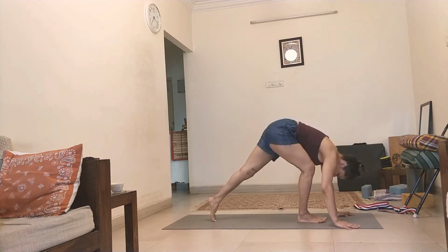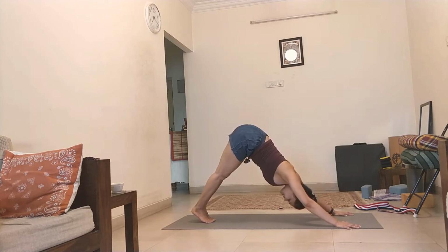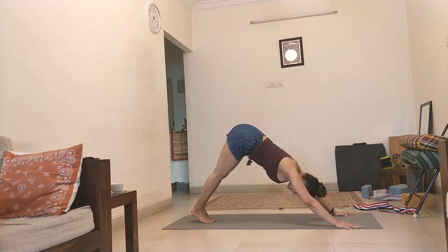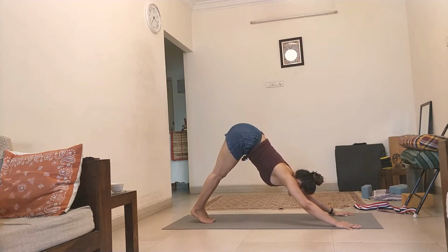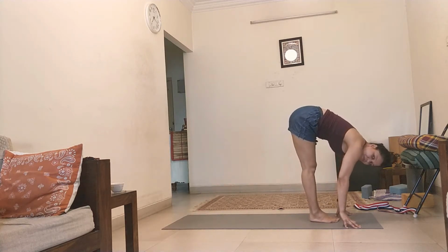Now go back into your downward dog. Hands on the floor, feet together. Roll the thighs in as you push the thighs into each other. The knees touching, the inner edges of your feet touching. Push the tailbone up. Yes, lift the tailbone. Press the hands down. Widen the shoulders. Widen the expanse of your rib cage. Good. Come forward. Uttanasana, feet together.